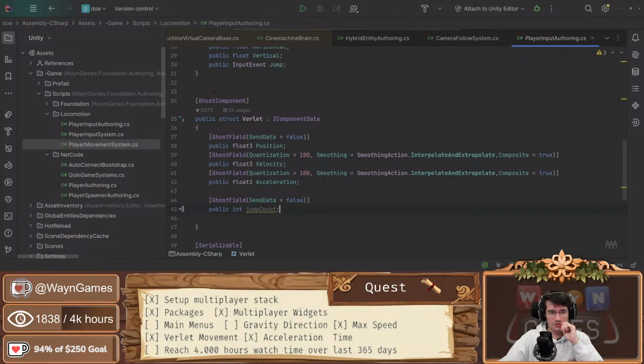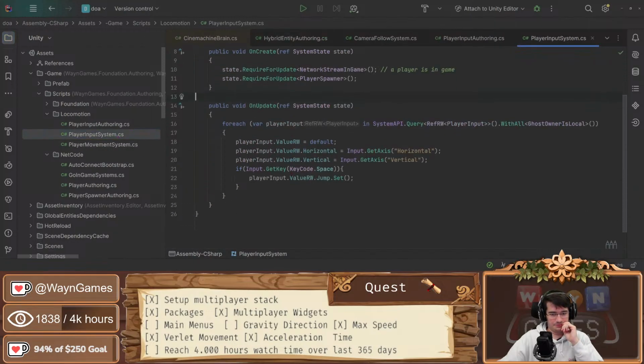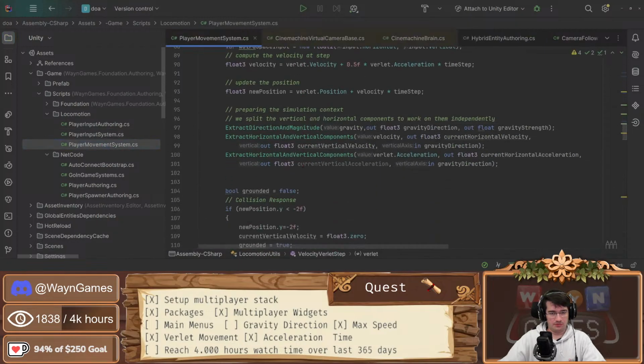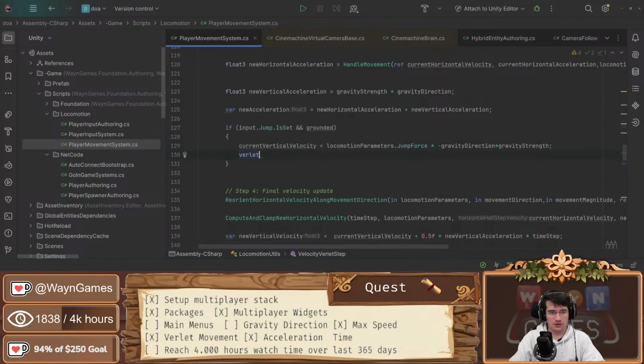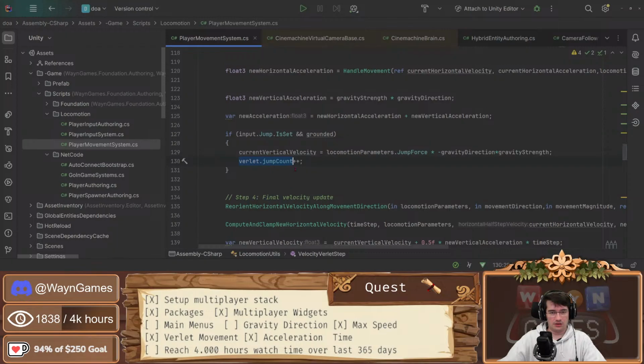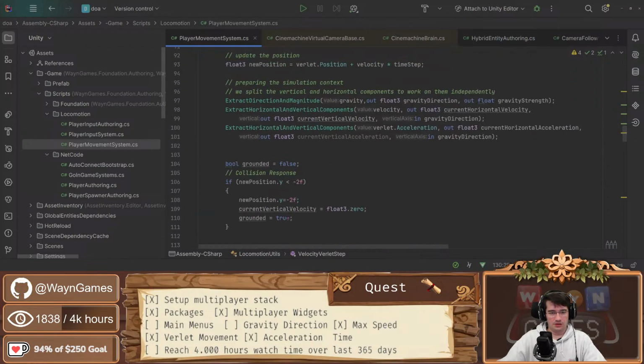And when I'm jumping, in the player movement system, if I'm jumping, I will do the jump count plus plus. And when I'm grounded, I will set the jump count to 0.